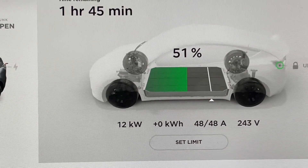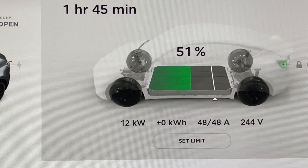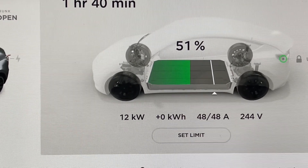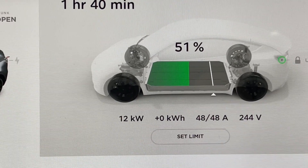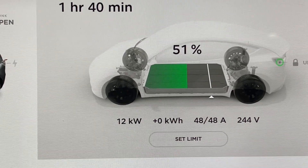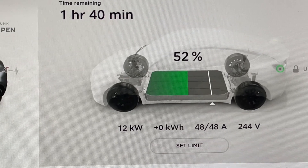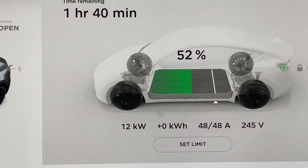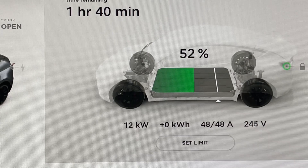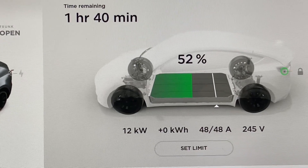What does this translate to? I get a free charge when the sun is out or partially out, as long as I have about 12 kilowatts of energy coming from the sun. It actually goes into the car, and I can charge my car for essentially no cost. If you factor in what it costs for the solar array and inverters, that quickly gets paid for with the amount of money you'd use for air conditioning in a big garage, charging a number of cars, welders, and all those things during the day. All the energy usage during daylight hours is provided by the solar panels, so I'm not drawing grid power at all.